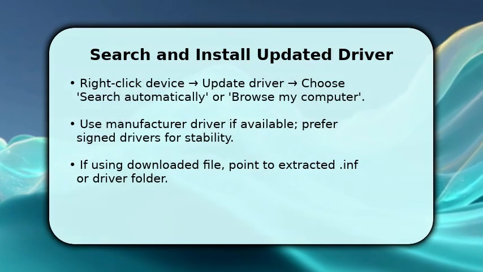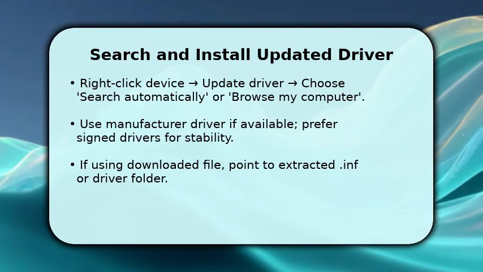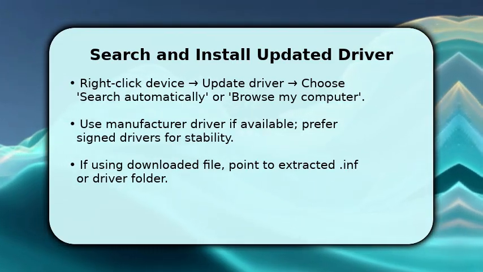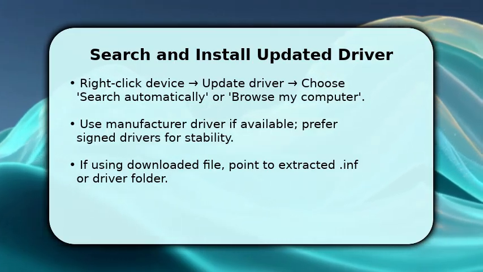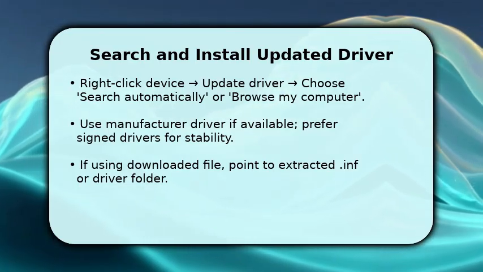Now you'll update the driver. Right-click the device and choose Update Driver, then pick Search automatically or Browse My Computer depending on whether you already downloaded a package. If Windows finds a newer driver, it will install. Make sure to prefer the manufacturer's signed driver when available because that reduces compatibility issues.